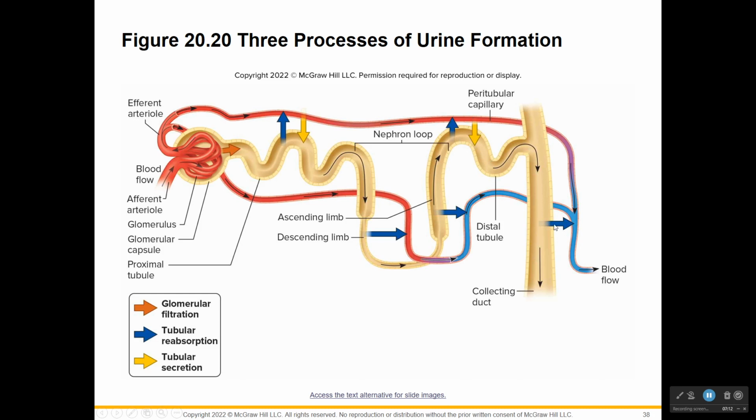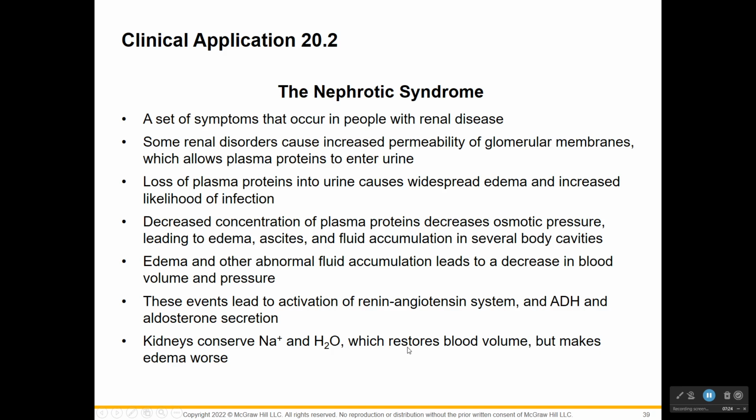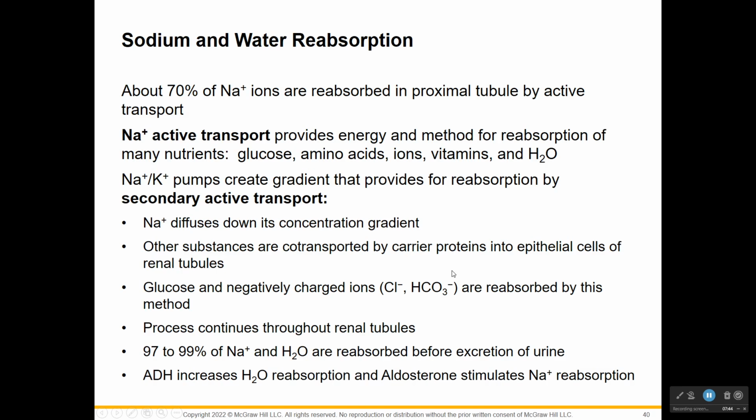There's a little bit of reabsorption. I believe it's water, but mostly this is just collecting things. And so other nephrons are going to empty also into this collecting duct. So nephrotic syndrome, you can read about this. It's about the permeability of the membranes and ends up causing edema, which is fluid accumulation.